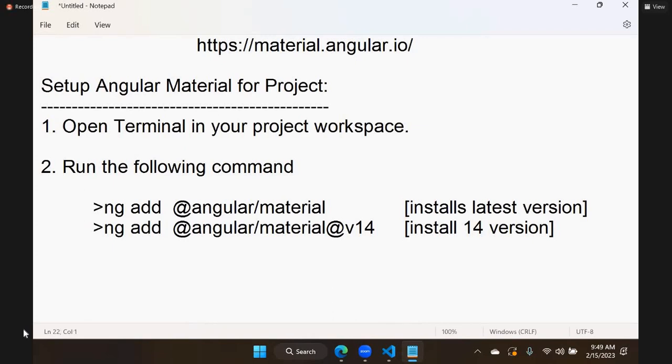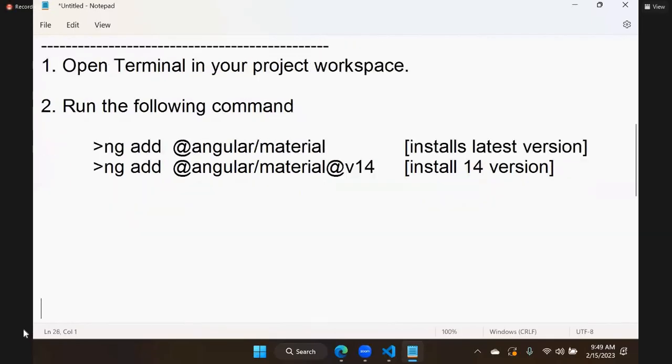Depending on which Angular version you have, you have to install that. If you want an older version of Angular Material, make sure you mention the version number. If you don't, it will install the latest one, and immediately you will get an error in your project saying the Angular version and Material version are not matching. A compatibility issue will come, right?